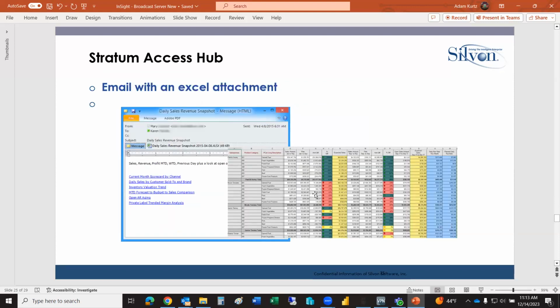Here's the email with the attachment example. As you can see, you get a link for all the different reports that you're sending to the user. And then within the actual Excel file are all the different tabs within that workbook. So you can see all the different reports within Excel. So you have the best of both worlds. You can use the attachment or you can go in and run them interactively as well. And it'll run the view if you're, again, connected and on the internet.